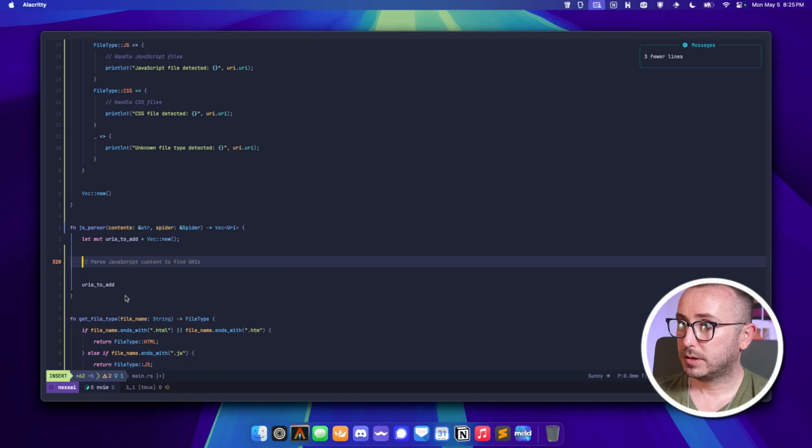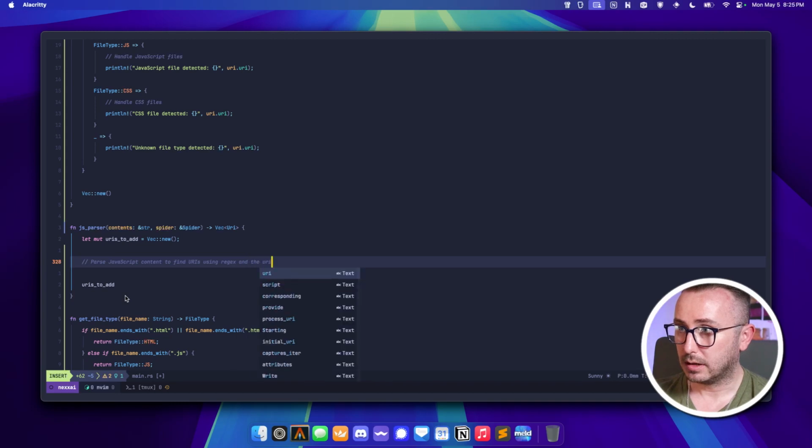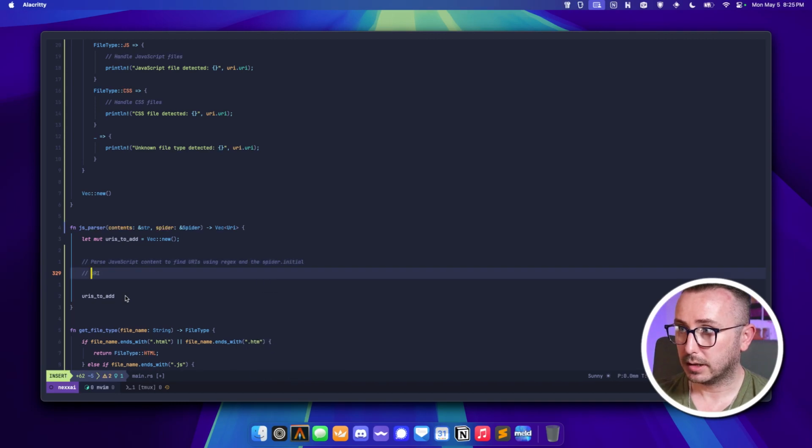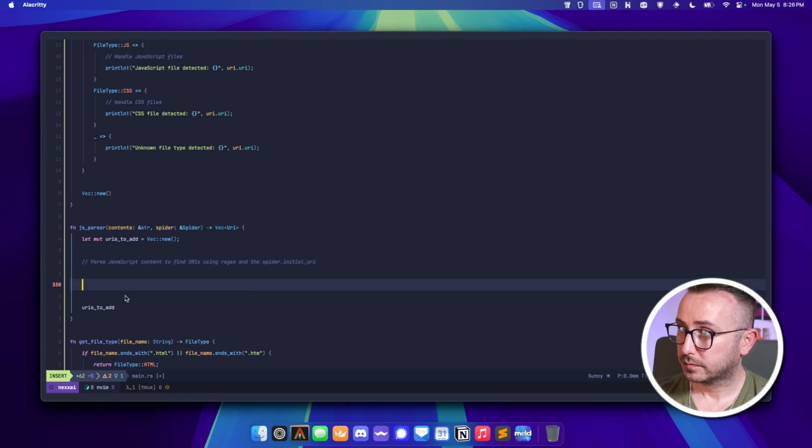So if we want to say parse content, define URIs using regex and the URI, the spider dot initial URI. So in fact, that is actually a little too wide open because right now this would match any HTTP and we don't want it to.